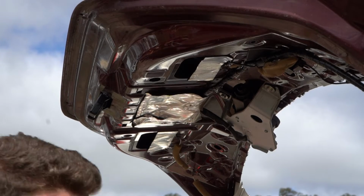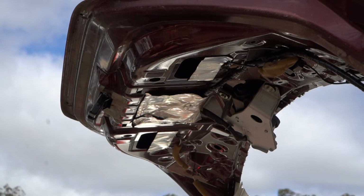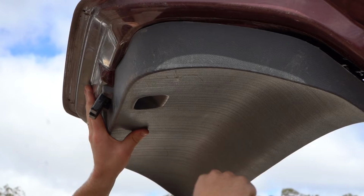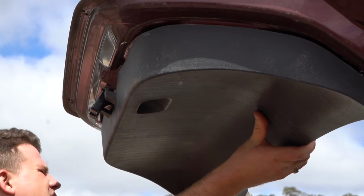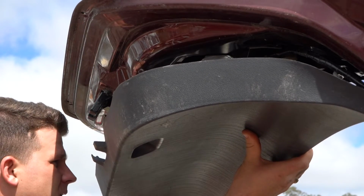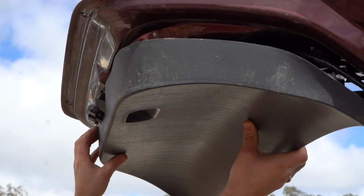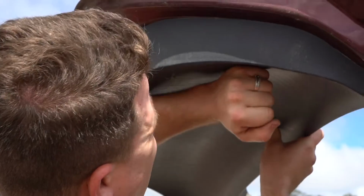Now guys, you've got your large plastic cover. As you can imagine, fairly straightforward. You just bring it up, lining up all the white plastic trims. And as you can imagine, they just go like this. Of course, I don't really have to do mine as well as you guys have to do yours, but if you can line them up. Yeah, mine seem to be lining up, so I don't know why it's not going in. Let's have a look.